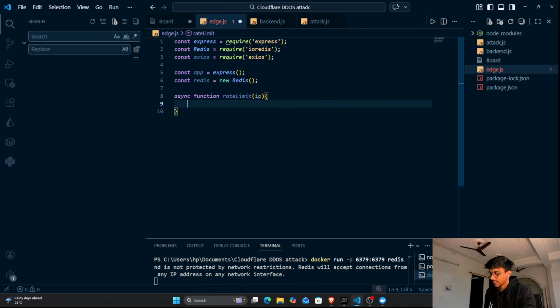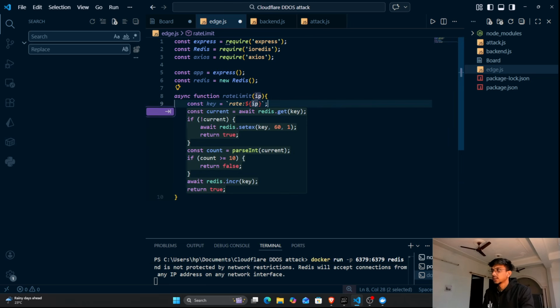I want rate limiting, and the rate limiting will have a key. The key is rate, and I will store the IP address, whatever IP address I am getting.